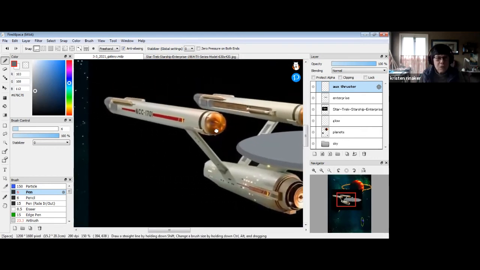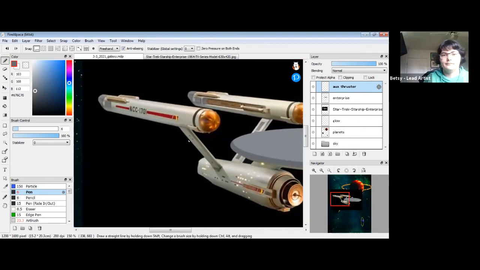Auxiliary thrusters. The nacelles, you mean? Oh, are those what they're called? Yeah. I didn't know the terminology.